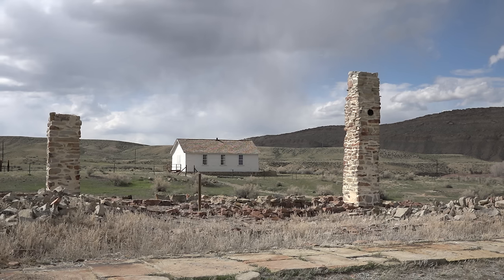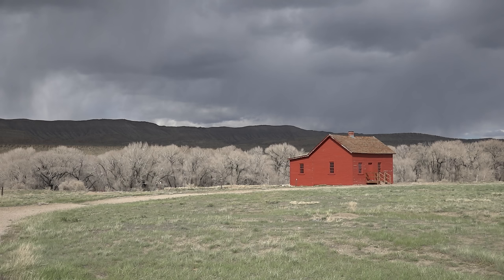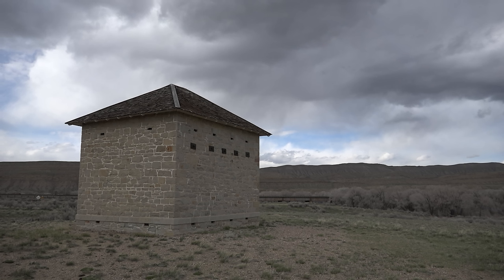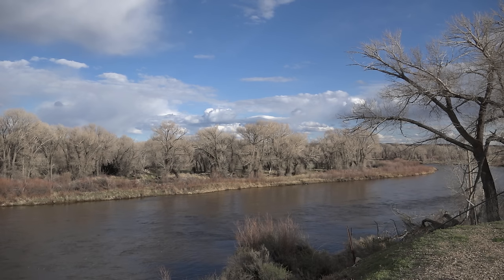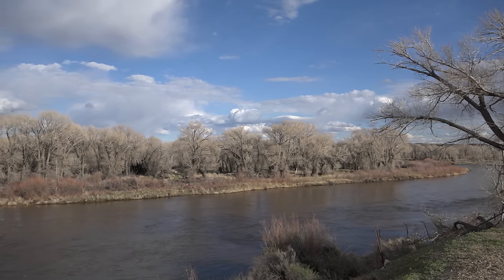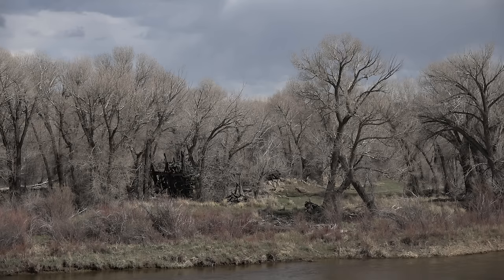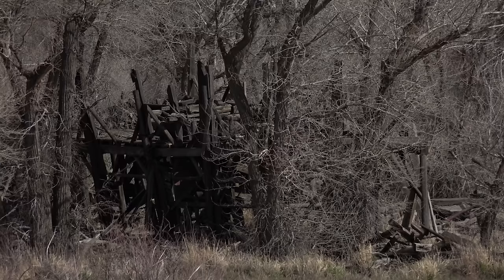The ruins of the fort are found today on the north side of the main. Some of the old buildings have been reconstructed, and the site can be visited during the summer months. This powder magazine, or munitions building, was built some distance from the fort for safety, and is the only original structure that is still intact. On the far bank of the North Platte, a sawmill once supplied lumber for the fort and ties for the Union Pacific. Remnants of the old sawmill can still be seen among the cottonwoods on the east bank.